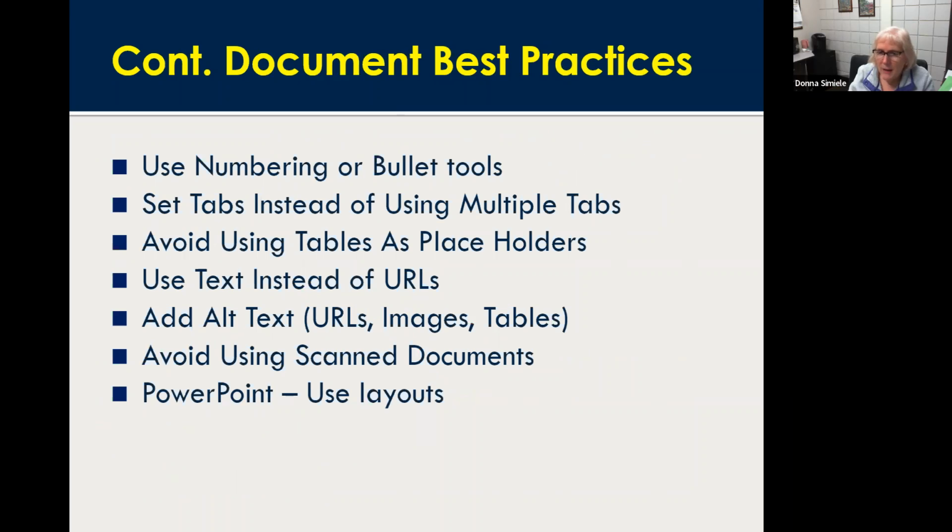Setting tabs. I can't tell you how many documents I've opened where they have something on the left-hand side and they've tabbed over 5 times to line up the next thing and type something in. And then the next line only required 4 tabs to jump over. We should actually be going in and setting tabs where we want them. So between sections of lines of text, we should be just tabbing over to the next section. We shouldn't be using multiple tabs, okay?